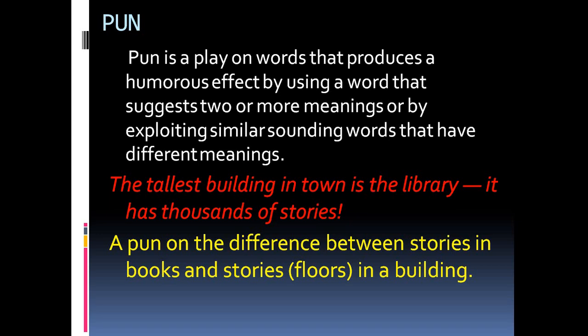The tallest building in town is the library. It has thousands of stories. There are two meanings. The tallest building in the town is the library. It has thousands of stories. The pun is on the difference between stories in books and stories, also called floors. The building has many floors and the library is full of books, the books which have many stories, right? So this is the way a pun is used.